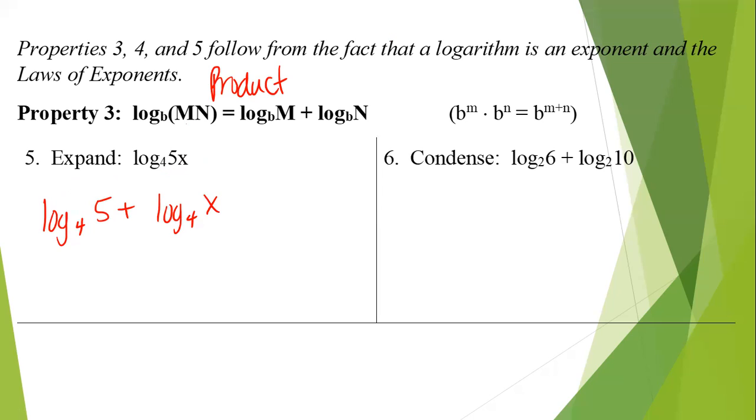Okay. To condense down to 1 log, that would be me combining like terms typically. So if I want to combine like terms, I'm going to condense them down to 1 log. So this is an addition of the same base, which means that I can now turn it into a multiplication problem. So 6 times 10. And what is 6 times 10? So my condensed log would be log base 2 of 60.